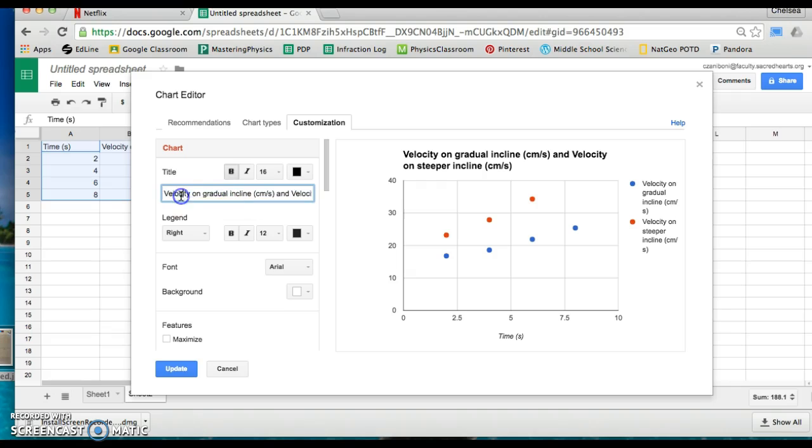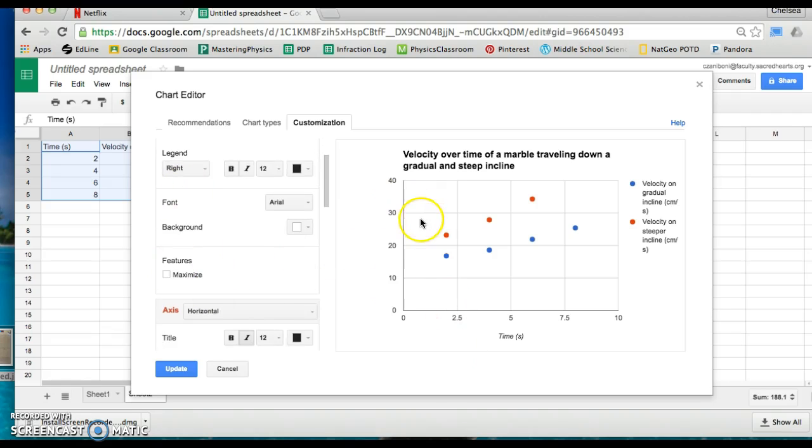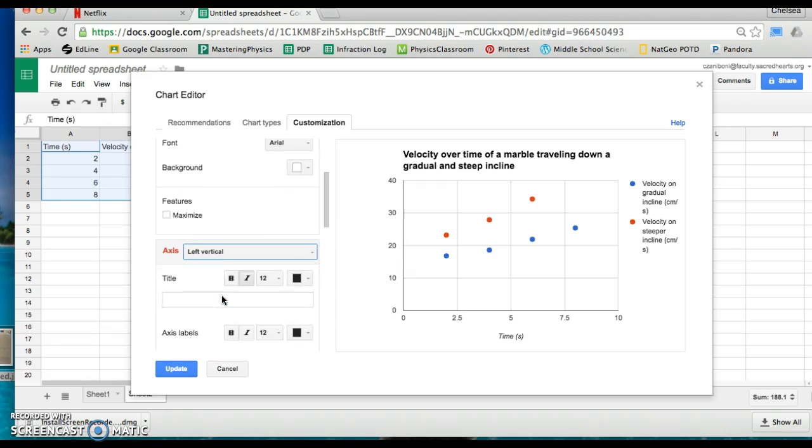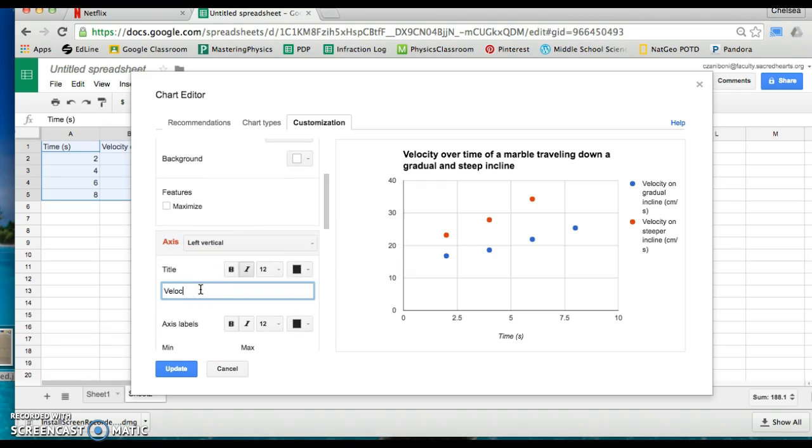We can say velocity over time of a marble traveling down a gradual and steep incline. That's what we're looking at, right? The velocity over time. Now I want to add a left vertical axis label, and that would be my velocity, centimeters per second.